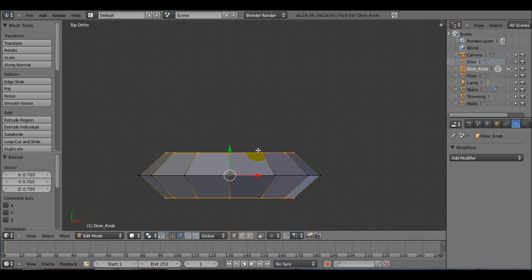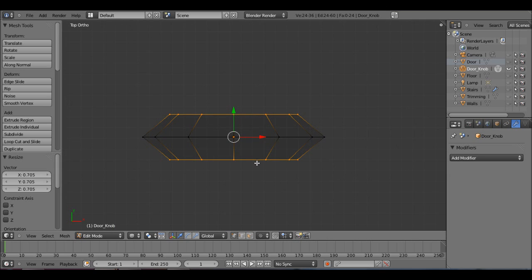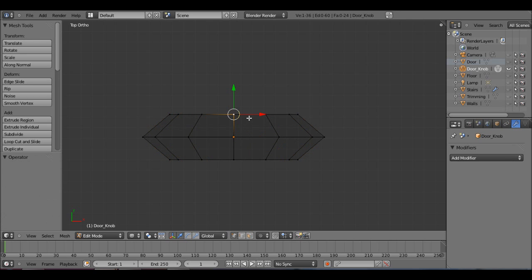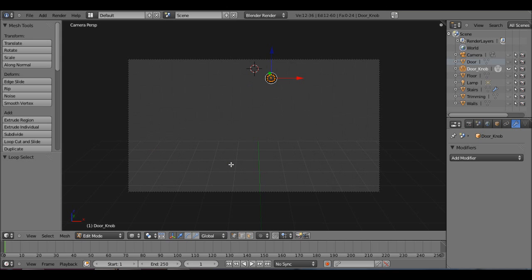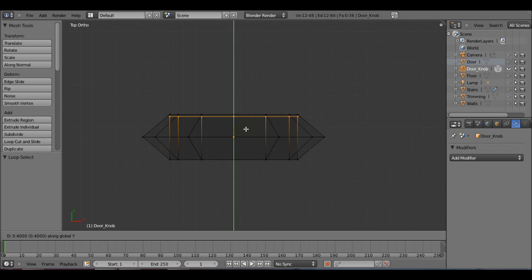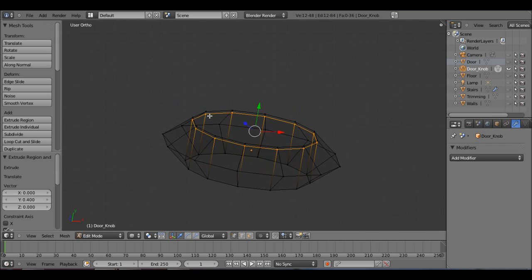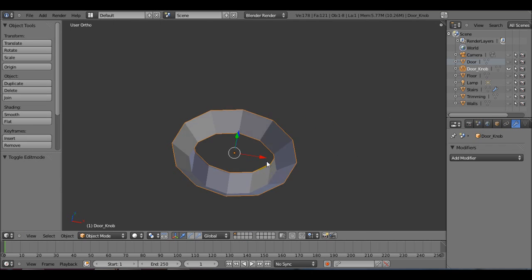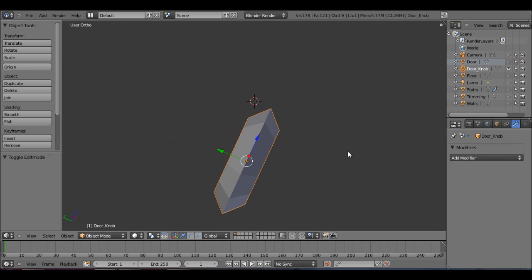I'm going to hit 7. Z to go into edit mode. I hit E to extrude. That's not going to work. Let me undo that. I'm going to Alt right click on this right here, actually on the outside part that's going to face the camera. And hit E, 7, and just control that all the way to the back. Just like that. If I tab out and hit Z again, we have a nice ring.